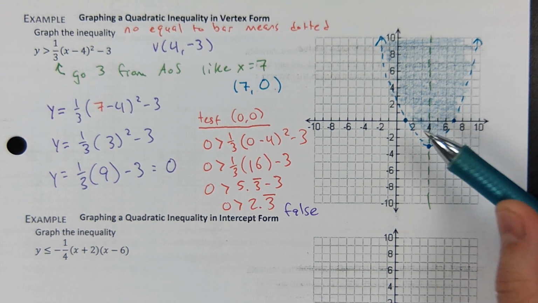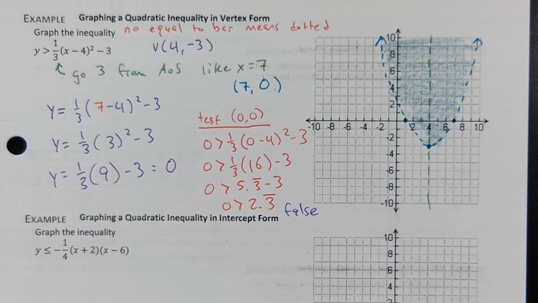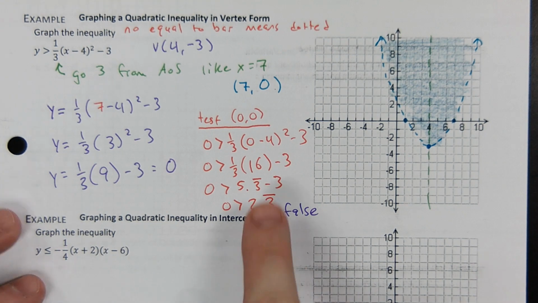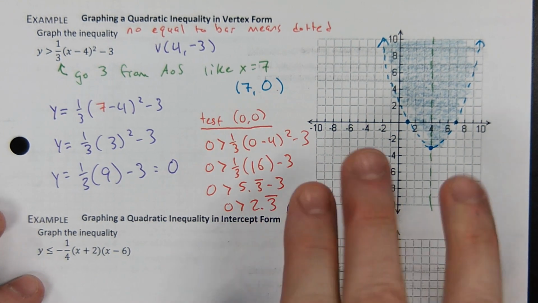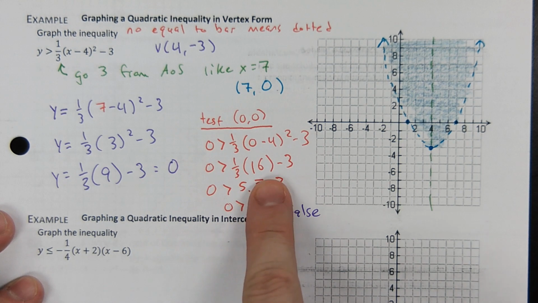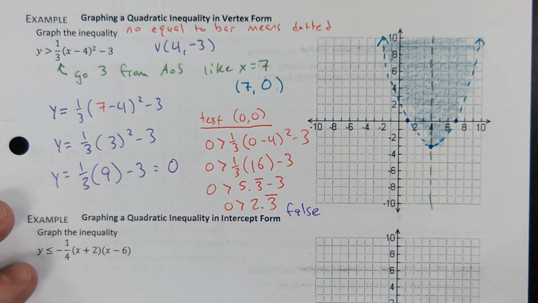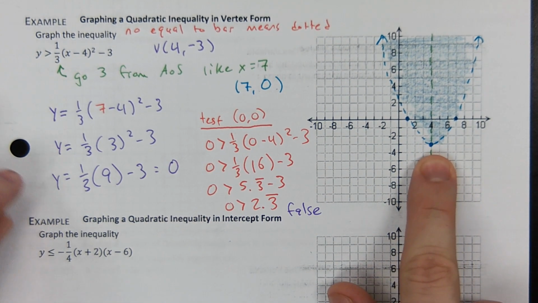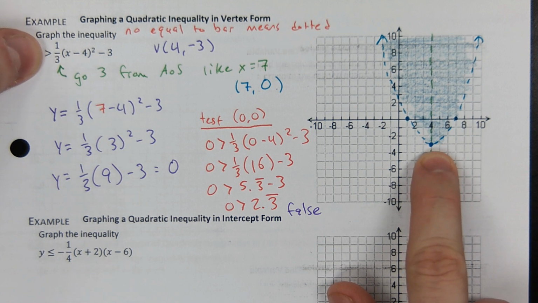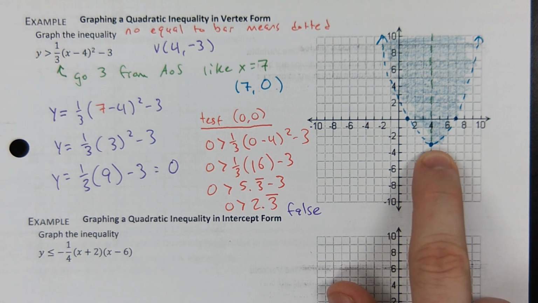Above. And that's why I had to shade directly above the vertex. And that's all you ever have to wonder. Above the vertex or below the vertex. That's all that matters. Okay? For example, so you don't have to show this in your homework. You see this works. But the shortcut is, you could just ask yourself greater than, which means above vertex, or less than, which means below vertex.